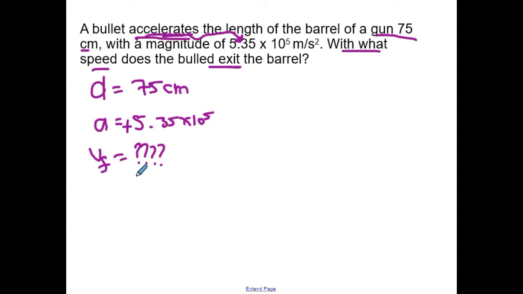The first one is that there's hidden information here. It is implied that we know the initial velocity. Pause for a second and try to think to yourself, what's the initial velocity? The initial velocity is 0. The reason why it's 0 is because before you shoot the bullet, it's not moving at all. And so the question doesn't tell you that information. But that's the point behind physics. It's to problem solve, to critically think, to discover how things work.